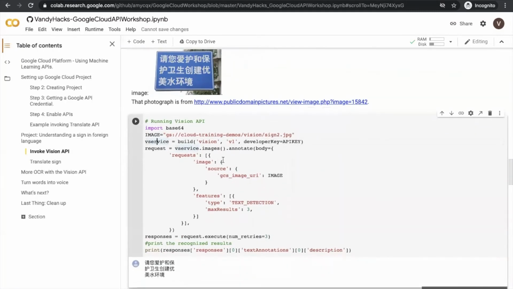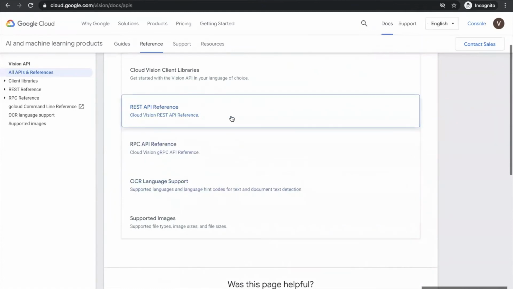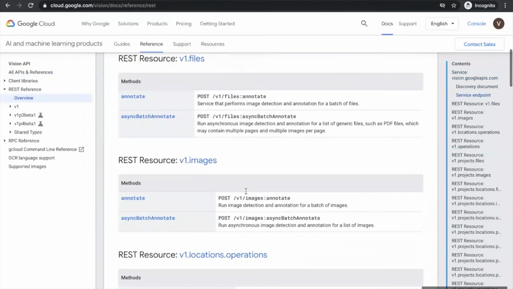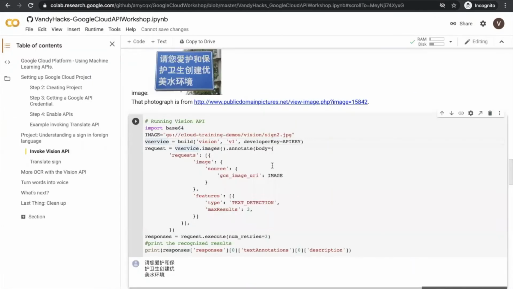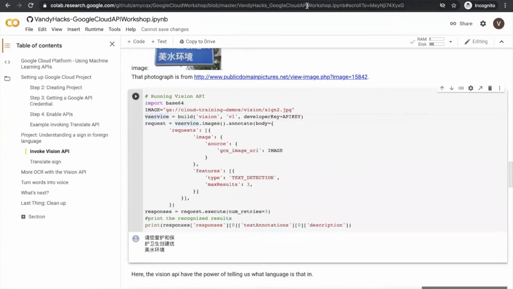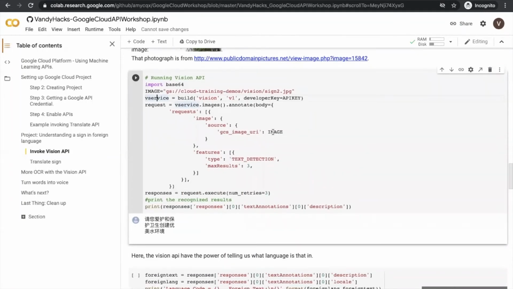And we do the annotate function, which again you can find very easily in the REST API reference. You can find annotate here. It's like the go-to option. You can also do async analyze, then the syntax would be a little bit different, but you can figure it out from the documentation.